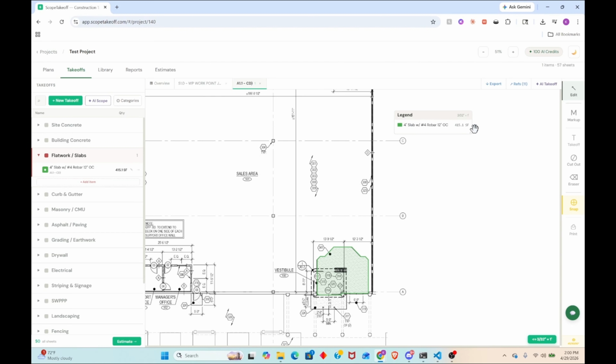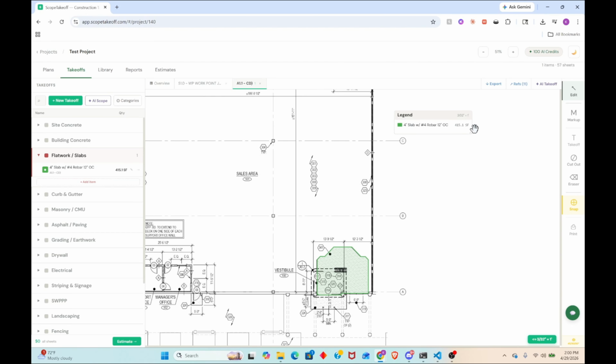Takeoff, which is just when you're triggering a new takeoff, you're going to be on this takeoff tool. You have cutout, which is if you need to cut a shape out of this, say you measured too much, you can click into this and cut a shape out. And this is going to cut that area out and subtract it from your total. I'm going to go ahead and undo that. And also you have this eraser, which is literally just click this and it's going to be able to erase everything.